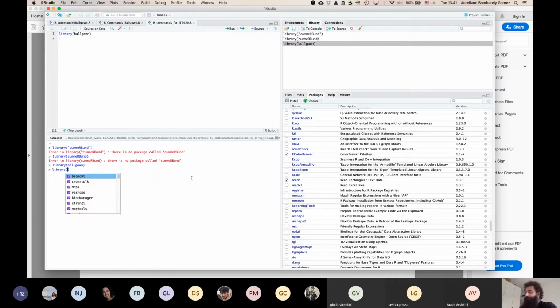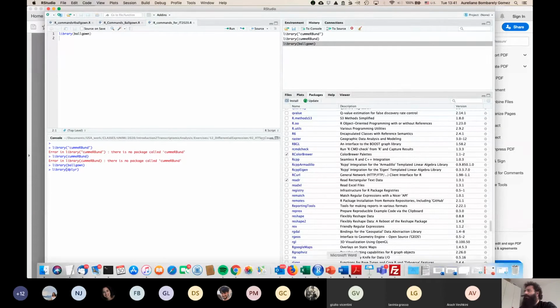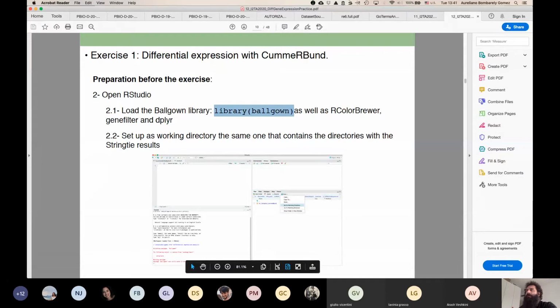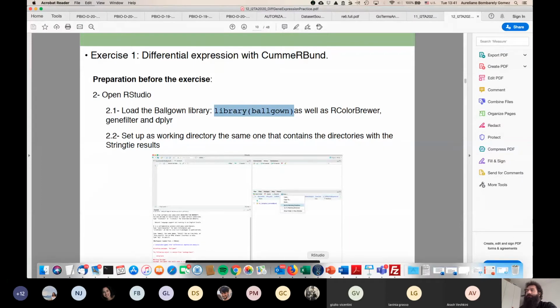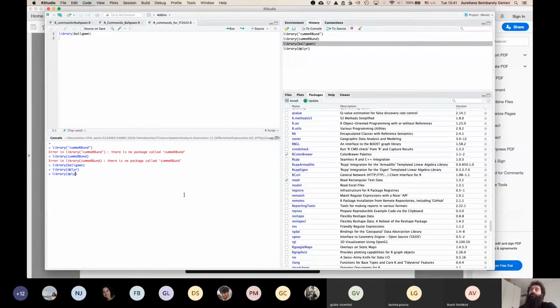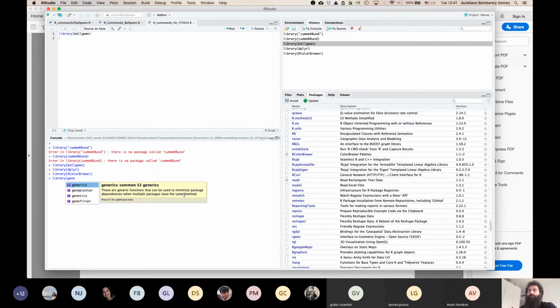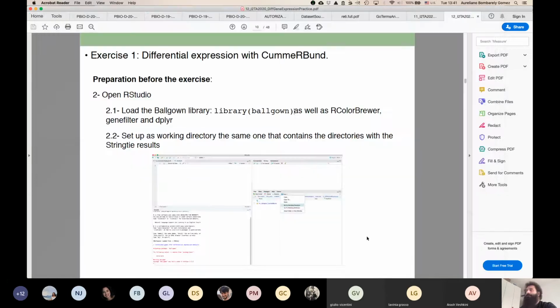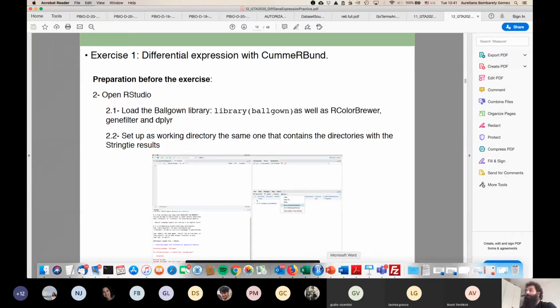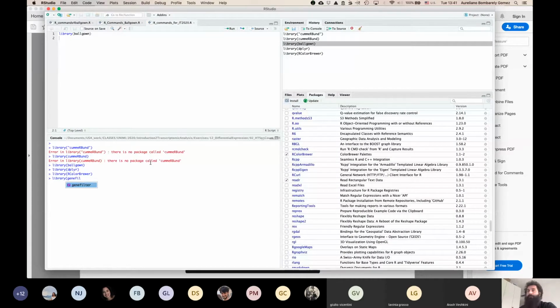As I said, you can do this with everything. So with the libraries, DESeq, RColorBrewer, and genefilter. As you can see, I have them here.